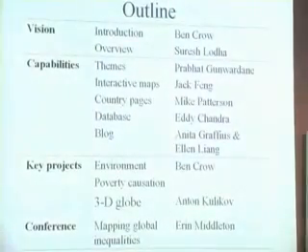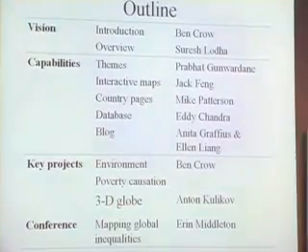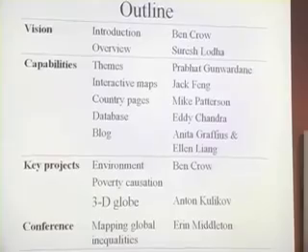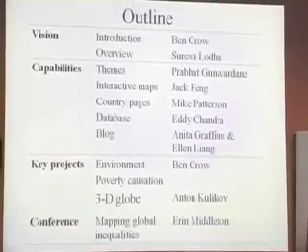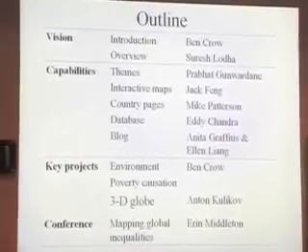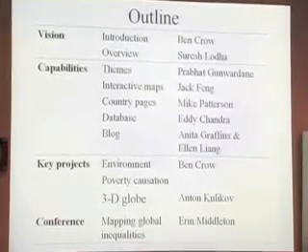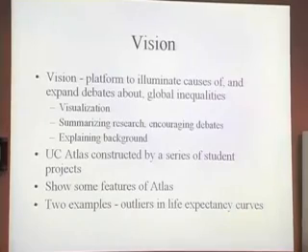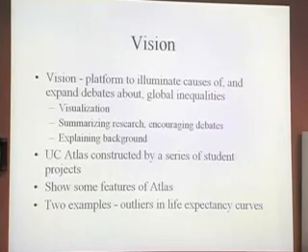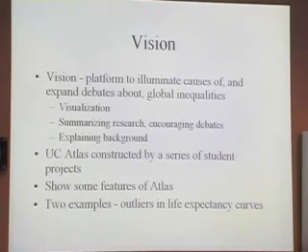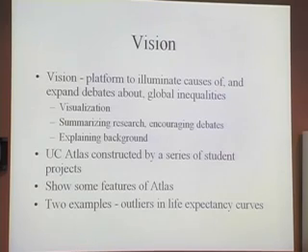The project is really a student-based project that's trying to map global inequality in order to help illuminate the processes and the causes of global inequality. Let's go. Do we have this first one? Yes. So it's a combination of visualization, mapping, summarizing research, and trying to explain the background to some of the issues involved in global inequality.